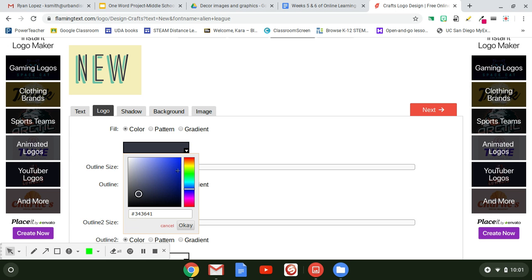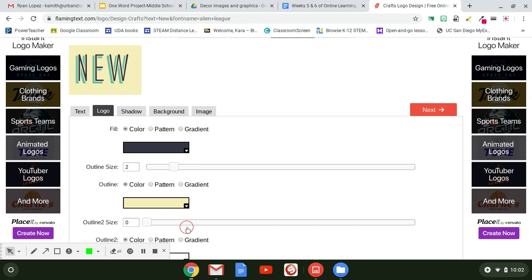Another tip I would give you is have a piece of paper or a pen next to you and just remember this number. Write it down. So I would write down 343641. That way, whenever I'm dragging around and finding new colors and playing, if I don't like it, I can always go back and type what I liked. So 343641. Click enter, and there's the gray again. So I can click on OK. Like I said, you can always click cancel.